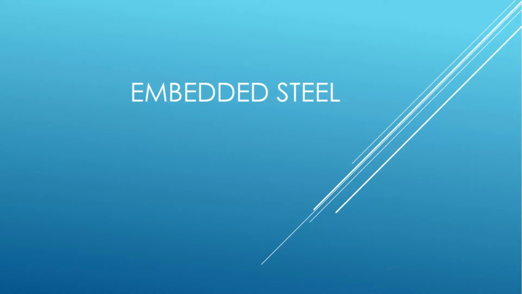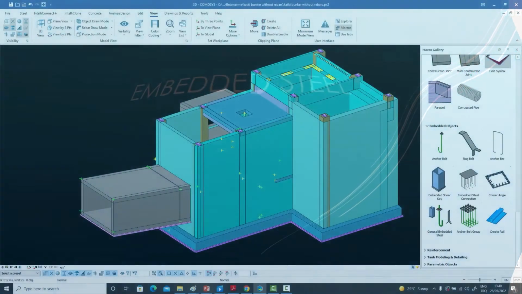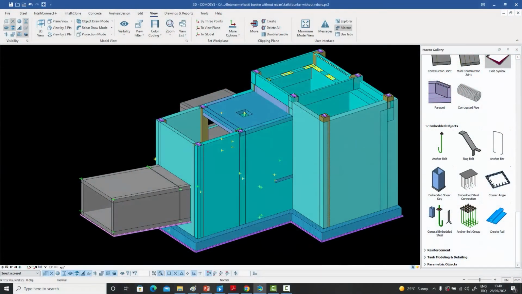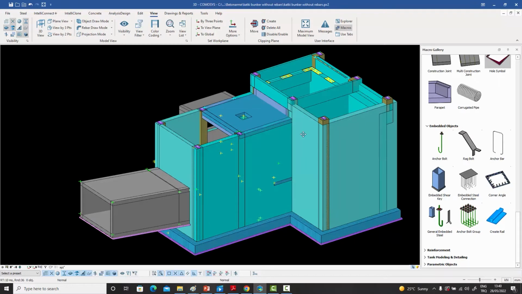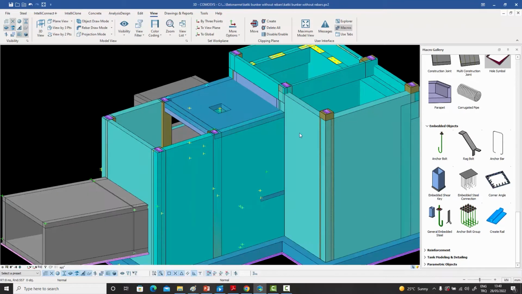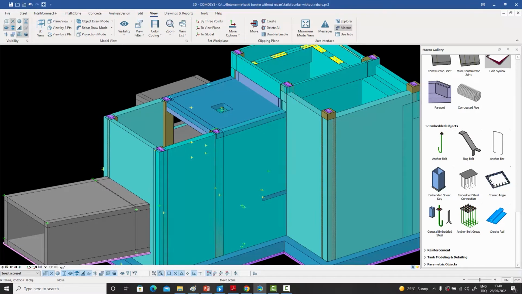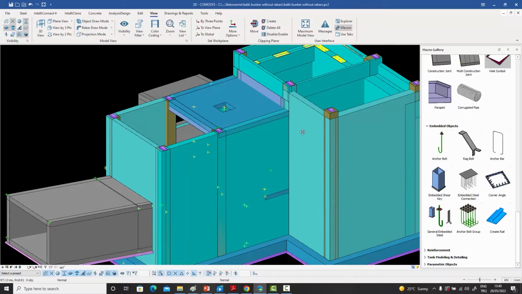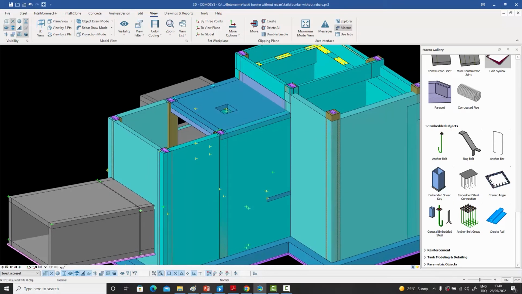Now let's talk about embedded steel. The modeling of embedded steel is actually quite important. Sometimes companies don't do that and they prefer to do it in AutoCAD, because they don't have the nice and good tools to do the modeling quickly. But it's very important to have it modeled because once you have it in there, then you can see any clashes with the rebars and stuff like that, and also the general quality and all your bill of quantities will be much more accurate.